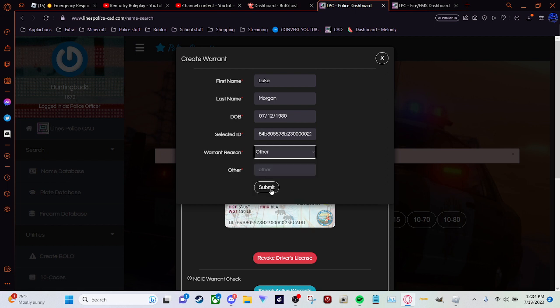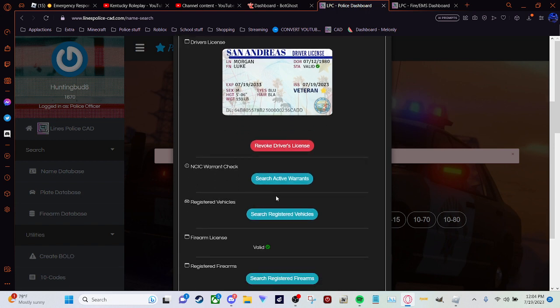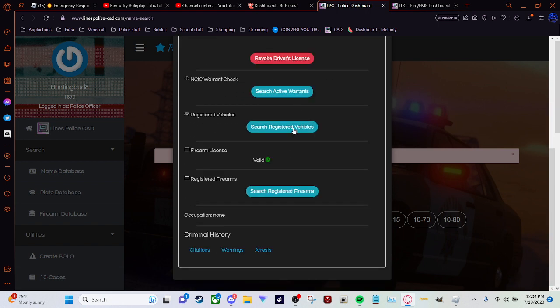If you put other, please put why there's a warrant. Do not put RP. Like, if we're doing an active warrant RP, do not put for RP. Just do one of the reasons. One of the cops can tell you what to do. If you revoke their driver's license, you can do that and get them out of their car.